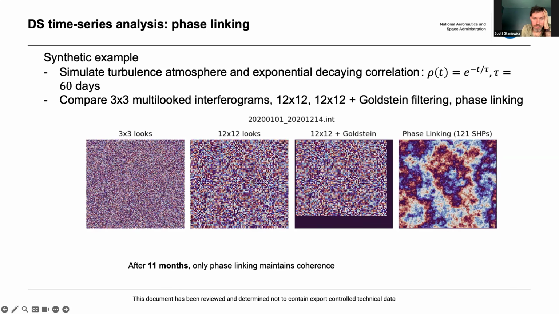After the full year, the low multi-look and the high multi-look basically turn into pure noise. And this is demonstrating also the Goldstein filter isn't magic, that if you feed in something that's very high decorrelation, it will keep the same high decorrelation and not do anything. But the phase linking is able to estimate that phase, and that is possible because it gets the benefit of looking at all possible interferograms, including the long and short ones, and optimizes together before we unwrap.